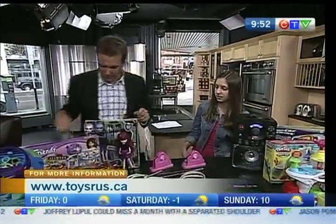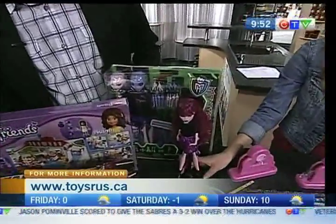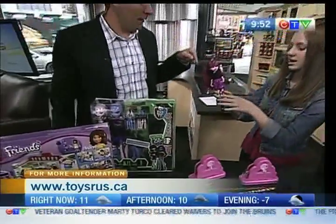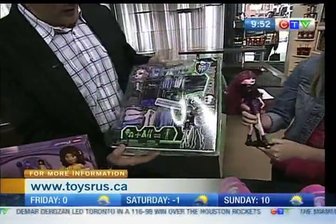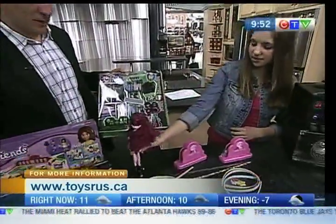Let's talk about Monster High. These are really popular. My older sister is really into fashion, so she loved dressing up this doll. Is she a vampire of some sort? She's a dragon — excuse me. You make her yourself. You have your kit here and you can give her any look you want. Check out all the options. So all in one box you get these options and you can create your own doll. That's awesome. And if you break it, put it back together — it's fine.